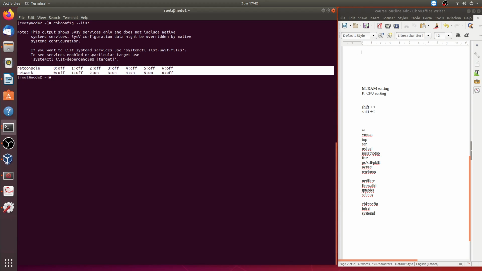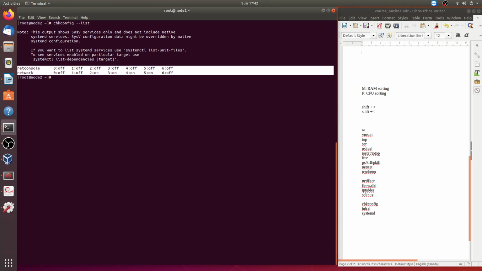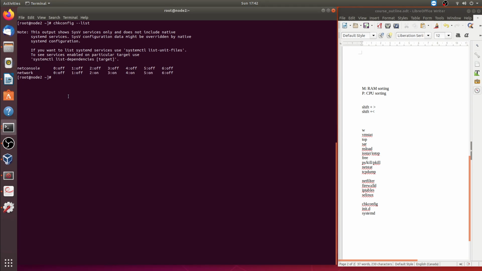If you're in CentOS 6, you can see a lot of necessary system programs still managed by chkconfig, but now everything moved to systemd already. So that's why you can see only two under this category so far. So in our course, we only focus on CentOS 7. So I will put more detail on CentOS 7 here.